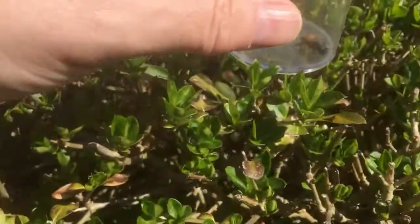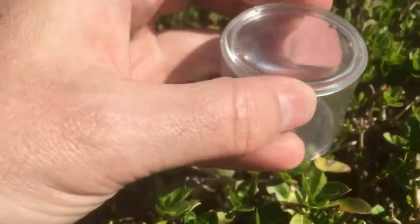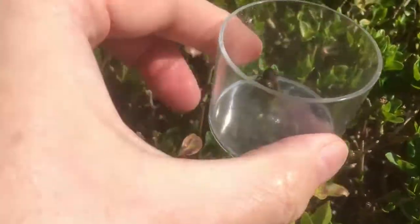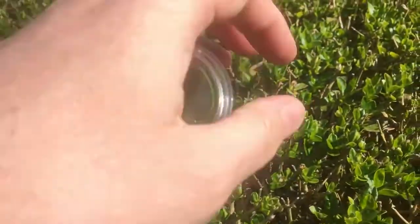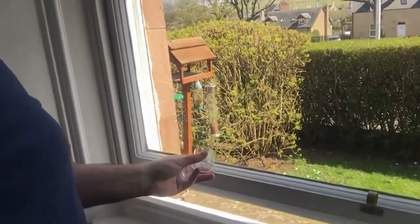And now the female red mason bee, just warming up in the sun. There she goes. I've literally just come in from releasing the German wasp queen and the female red mason bee, and I know the direction the red mason bee flew off in, so I know that this one here is not the same one, so I'm just going to catch her and put her out as well. I think we're going to be busy with red mason bees the next few days if it stays warm like this.